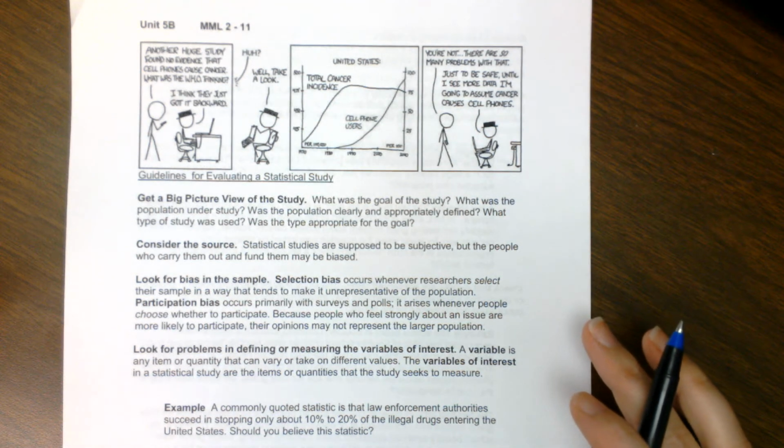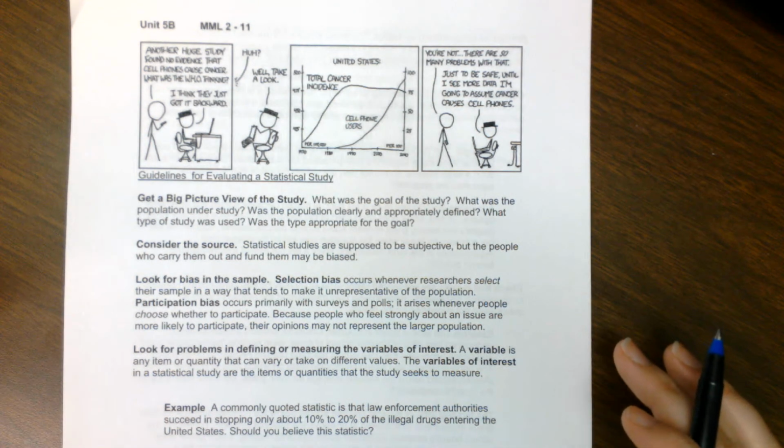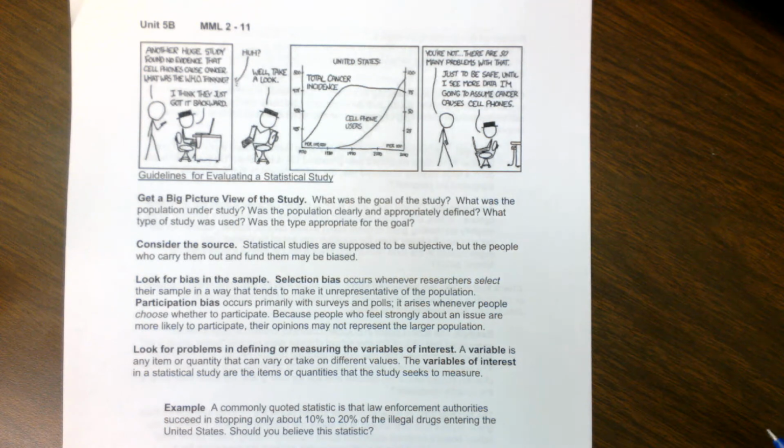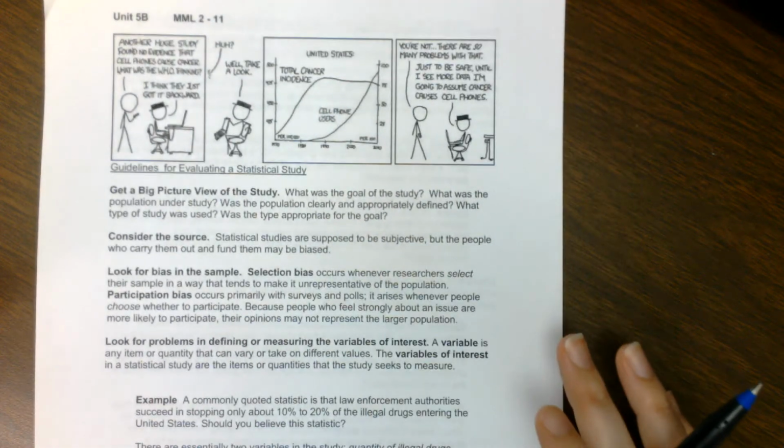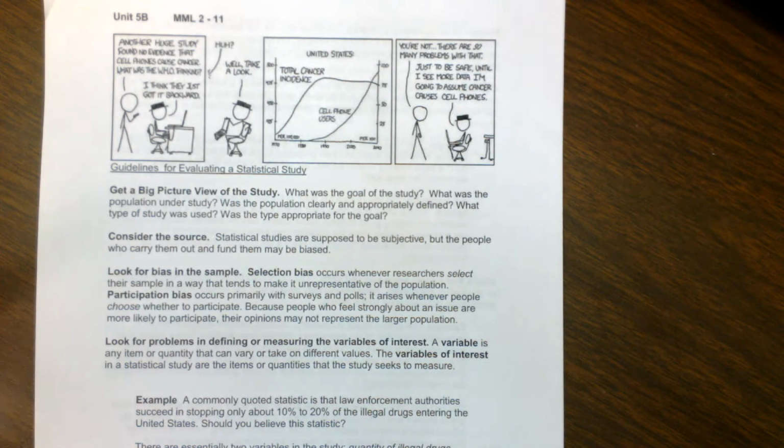Okay, so because we see statistics everywhere, we should have an idea of how to evaluate a statistical study. I mean, you can't watch TV or see any kind of ad without some sort of stats blaring in your face. So there are, I think, eight guidelines for evaluating a statistical study. So let's take a look at each of them.